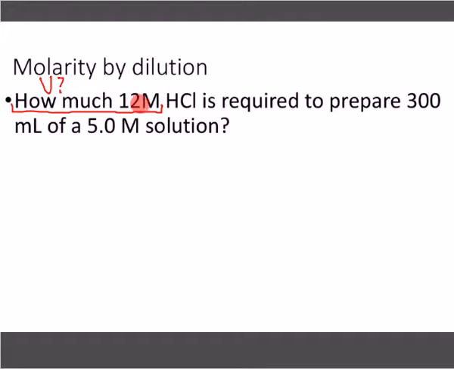So this molar concentration is going to have a volume to go with it. It doesn't matter if we call this V1 or V2 or M1 or M2, as long as it's the same subscript. Since it's the first ones that I see, I'm going to say V1 equals a question mark, M1 equals 12 molar. All right? And it says is required to prepare 300 mils of a 5 molar solution. And then we can see that, hey, those go together as well because it says of A. That's kind of the key that's linking those two together.